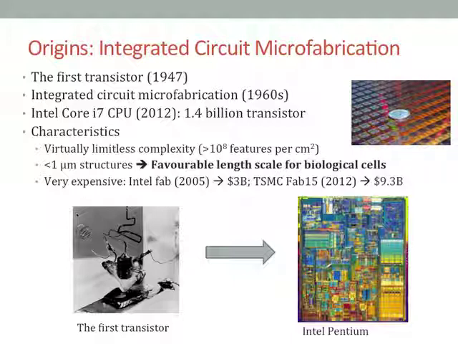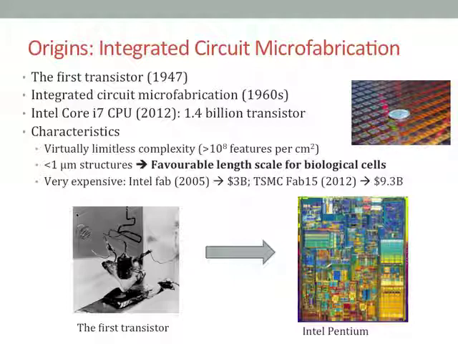But the other part of this technology is that it is very expensive. And by expensive, we don't mean a Vancouver condo type of expensive. This is the GDP of a small country kind of expensive. The last Intel fab that was built in 2005 cost $3 billion. The latest fab, TSMC, the Taiwan Semiconductor company, the biggest manufacturing company in the world for microchips, cost almost $10 billion. And as you might have noticed, computers haven't really gotten cheaper in the last few years. You're really hitting up against a cost limitation here. So this is a great technology, but very, very expensive.